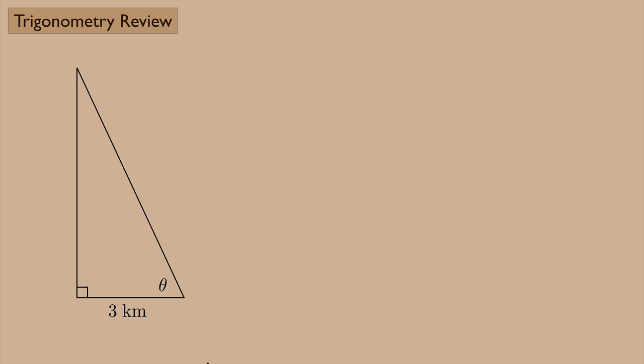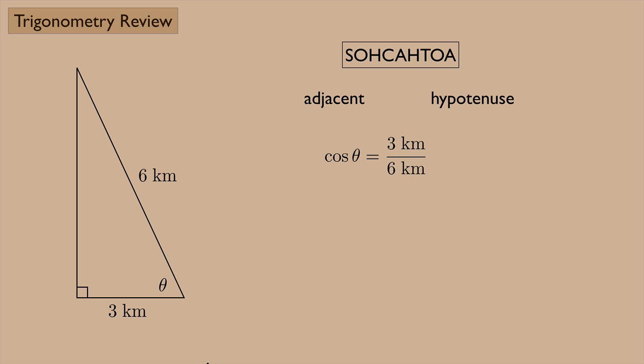Let's look at another example. So suppose this side down here is 3 kilometers, and this side here, the hypotenuse is 6 kilometers, and we want to find the angle. So we look at SOHCAHTOA, and we figure out what two sides do we know. We have the adjacent and we have the hypotenuse here. And so the cosine is the thing we're going to want, and the cosine of that angle is 3 kilometers divided by 6 kilometers. Notice that I write the cosine of the angle. You would never write cosine equals 3 kilometers over 6 kilometers, because you always need to have something that the cosine is acting on. So don't do that. You should always have an angle, or if you know the number, you can actually put in the degrees here. So cosine of theta is 3 kilometers over 6 kilometers. That's 0.5. And so theta then is the inverse cosine of 0.5. If you want to get theta by itself, and it's inside of a trig function, we want to do the inverse trig function. So in this case, inverse cosine, and that's 60 degrees.